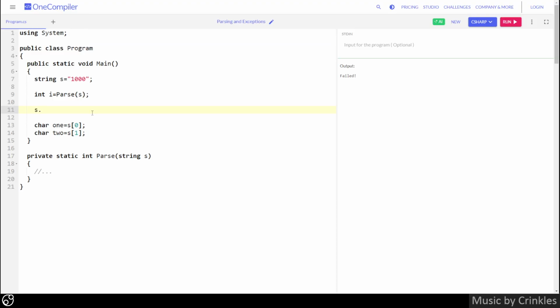There's a specific field, well actually it's a property that a string has, which is called length. Like this, which will give you the length of the array, the length of this string, how many characters are in here. So this would give you 4, this would give you 1, this would give you 0.